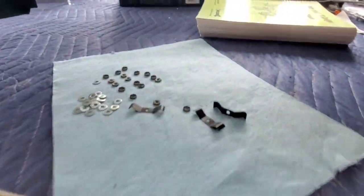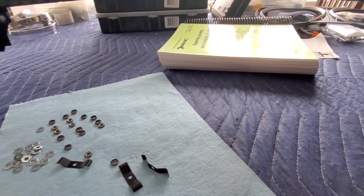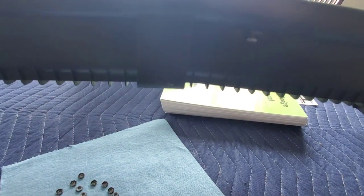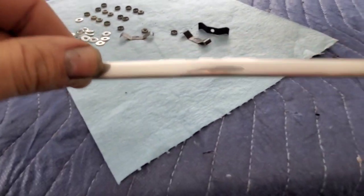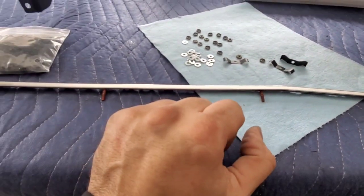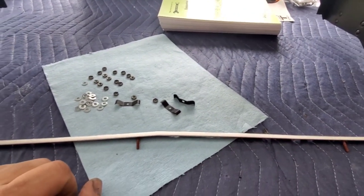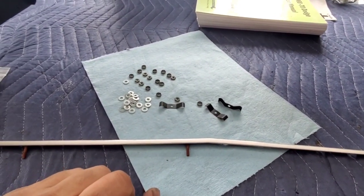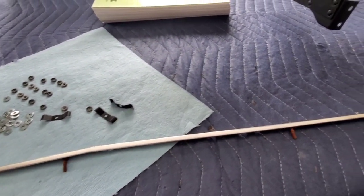So basically what you want to do is just fasten everything up and align it with the way it is shaped over here. So just align your trim accordingly. These have all been polished and whatnot. So that's the first part of the video as of now. So we will continue and progress throughout the course of this assembly.